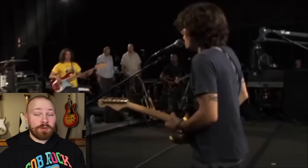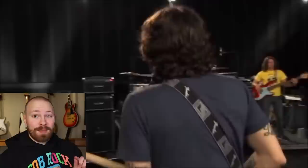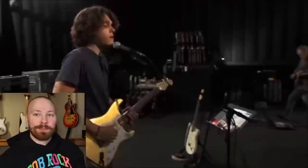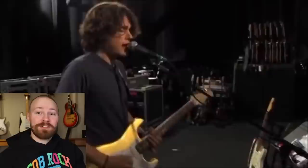Also, it's another great example of the Aquapus, the Mark 1 AP2, actually being on. You clearly see the LED on at the start of the clip you guys are about to see, and it's very rare that we actually get to see the LED on of the Mark 1 Aquapus because it's very dim and it just blends in with the knobs. So that's really cool as well. Just a great example that I didn't want to leave out of this video for you guys.